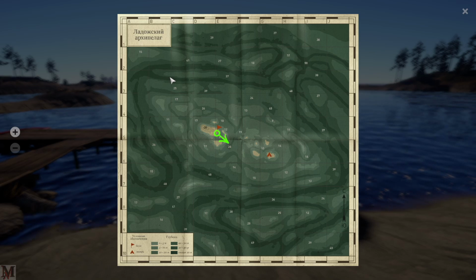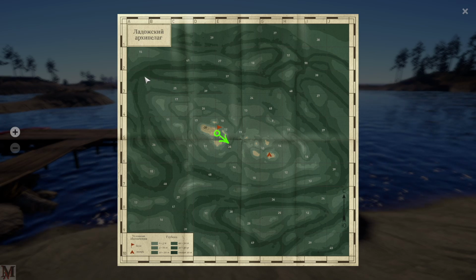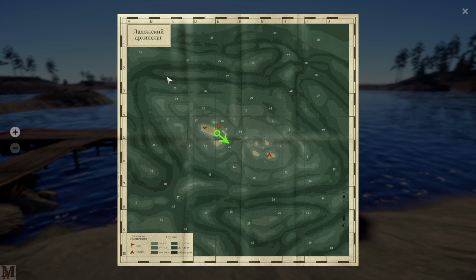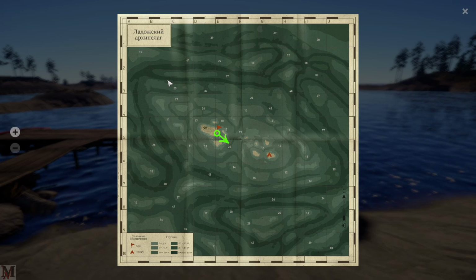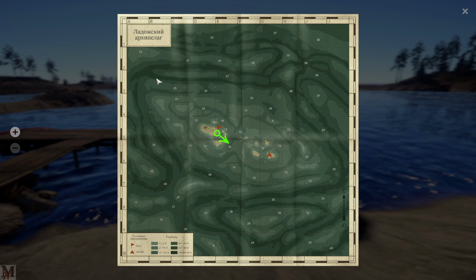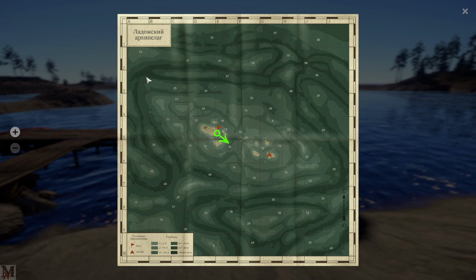Why? Because if I'm trolling to the right and I hook into something big, there's a very good chance that it's going to pull me off of the map, and I'm not going to be able to pull it in, and that irritates the hell out of me. If that happens to you, don't just turn around and go this way, because you're probably going to lose your fish before you actually get to the barrier.